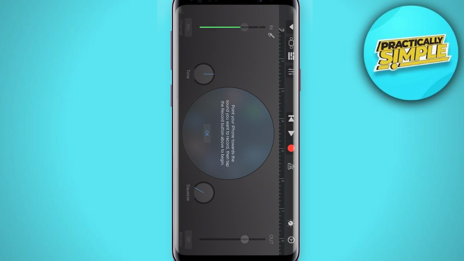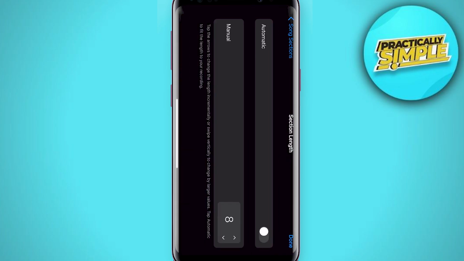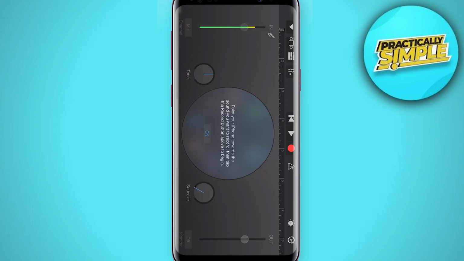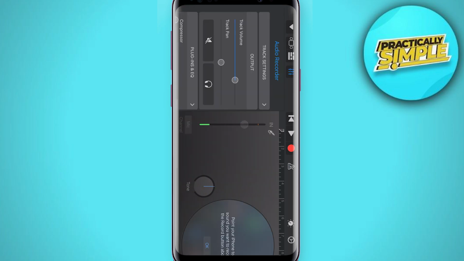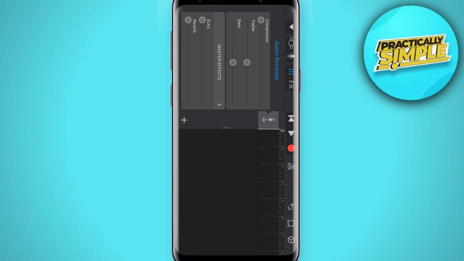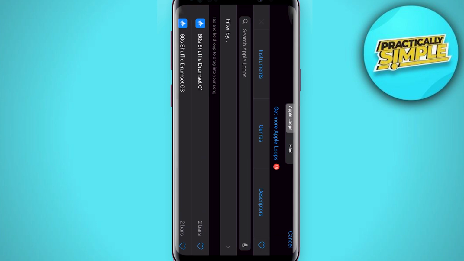Then go over on the top right and click on this plus button in the top right corner, as you can see. And in section A, toggle this on automatic and tap on this done. Then go on the left side and tap on this three broken bars. So this screen will appear, and then you have to tap on this loop button in the top right.